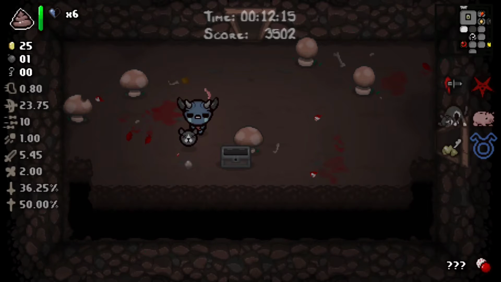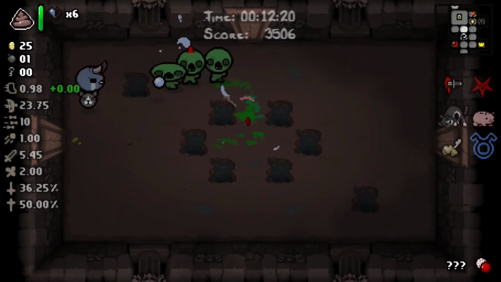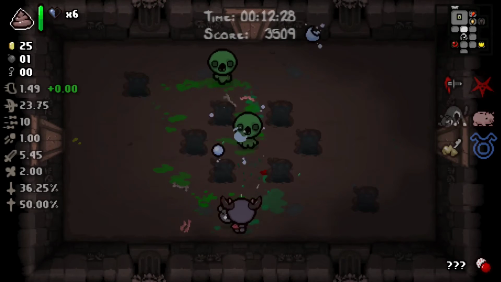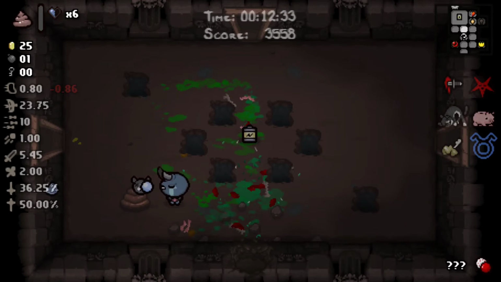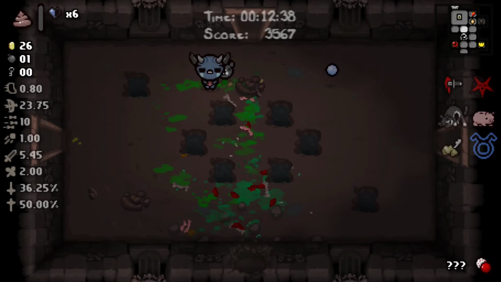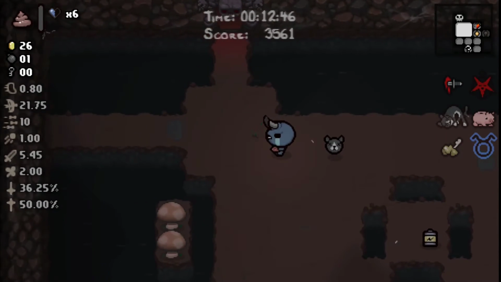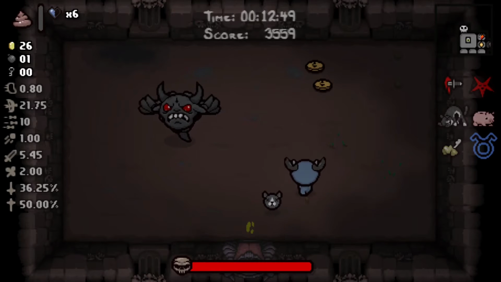We got a pill. We're not going to take it, though, because that sounds kind of dangerous. Okay. Actually, in case it is dangerous, we're just going to use it now. That way, if it does kill us or something. Oh, range down. Okay. I mean, that's not terrible. That doesn't affect us much at all. Okay. We're gonna try to stall this out.